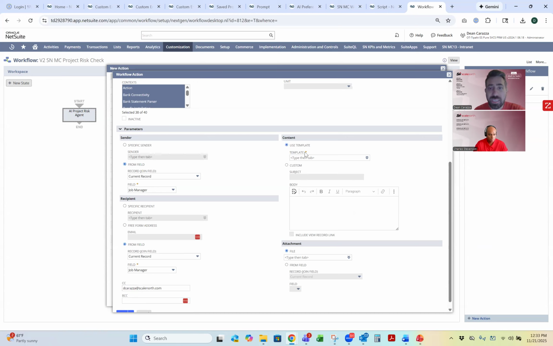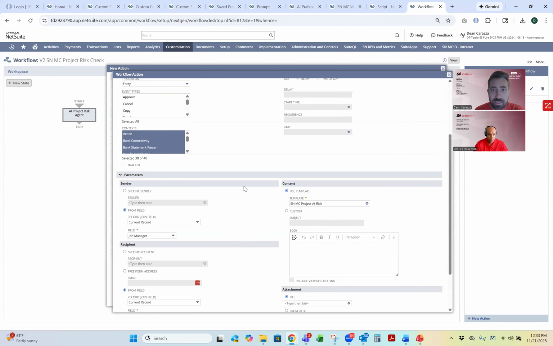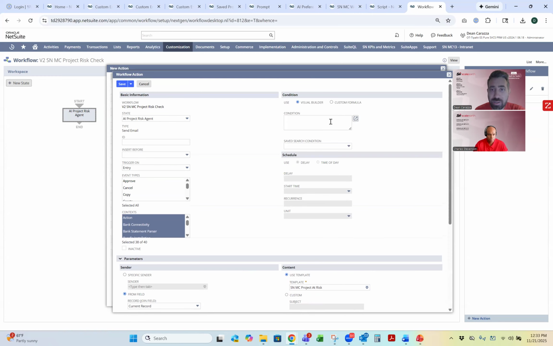And then you can set up an email template that should be used. We already set one up called SNMC project at risk email template. And then we want to add a condition to this action to say only send an email if.